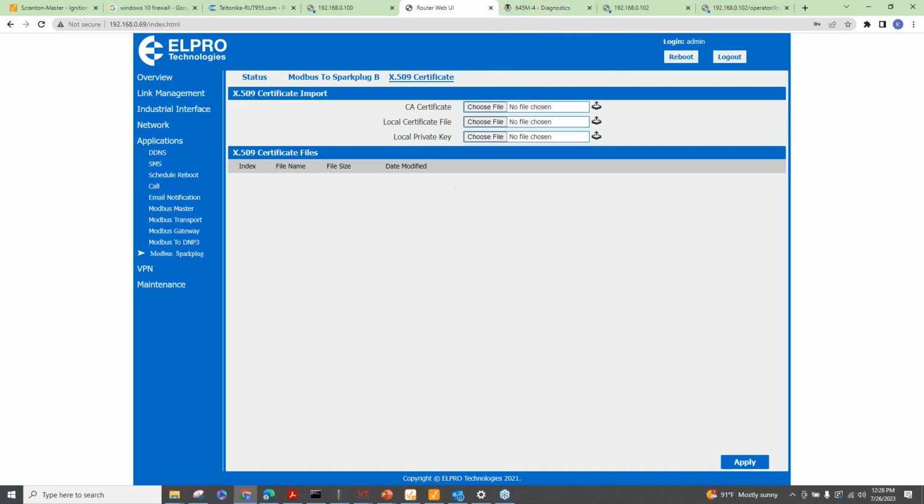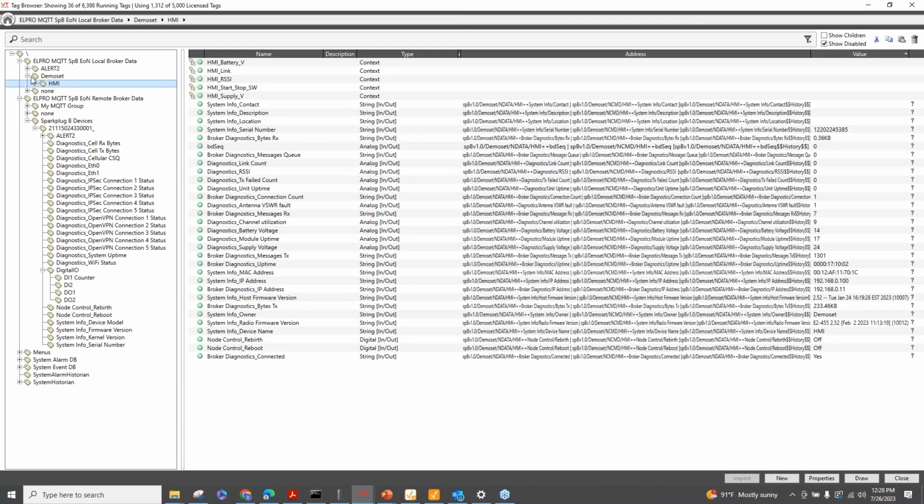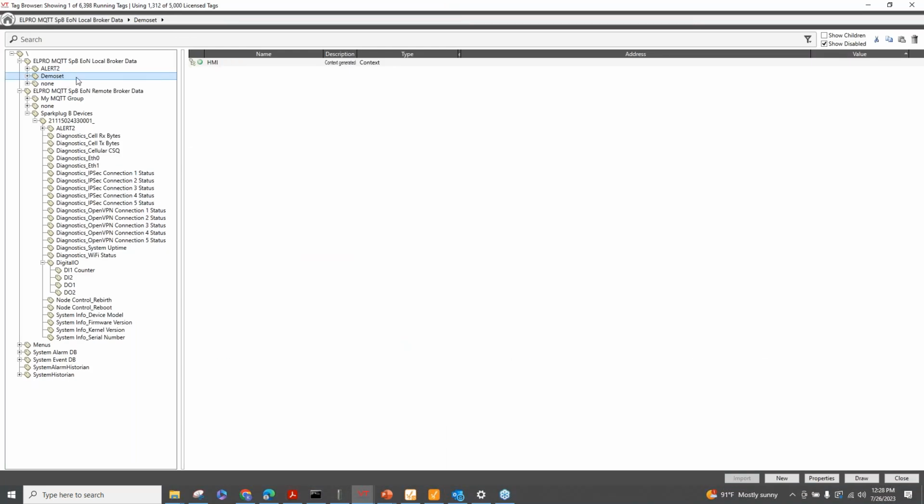If I go to VT SCADA, and by the way, VT SCADA and Ignition are software companies, and they're the only ones I know of that have Sparkplug B built in.